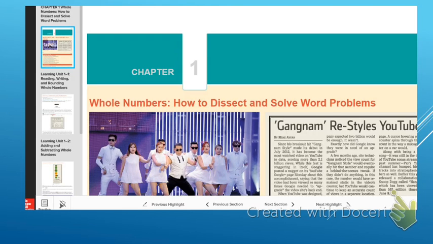After that, it'll take you to a page that looks like this. This is obviously Chapter 1, for business math. You can go through by the pages on the left-hand side. You can see the page numbers there. You can go to sections, you can highlight it. But this is what the textbook will look like.